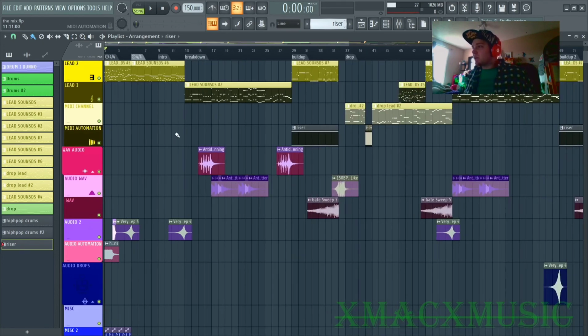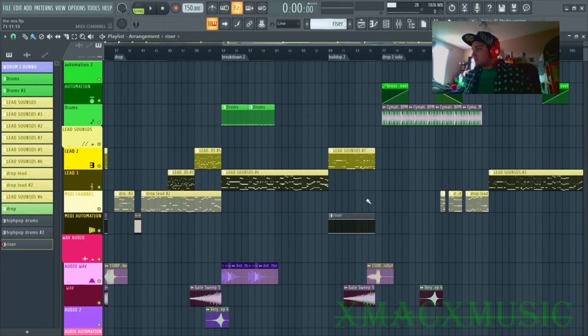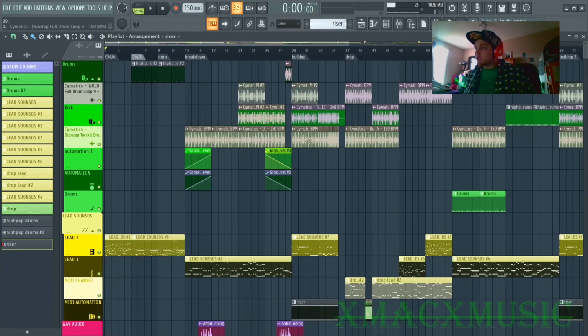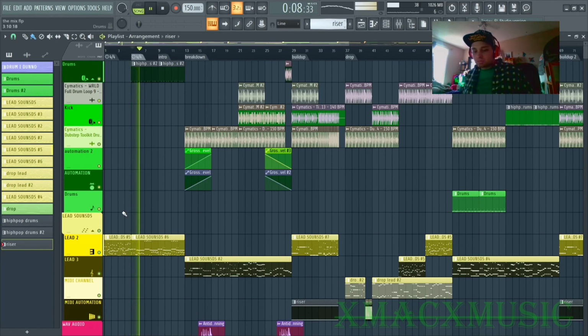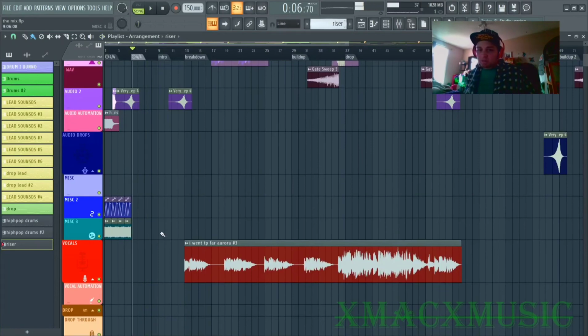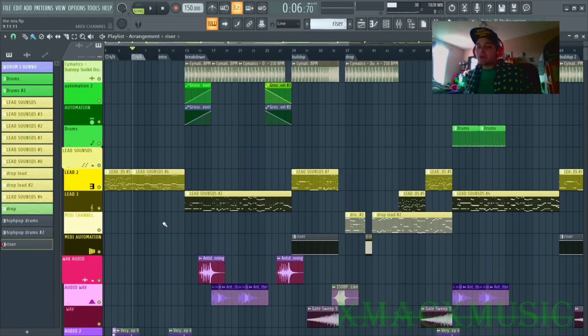And you'll see here what I did, like lead sounds number 6, number 2, number 7, and I just kept changing it and adding something or taking something away, then adding some more stuff, etc., etc. And then I layered a bunch of drums on here. But I'm still working on this song, so I don't really want to give too much away.